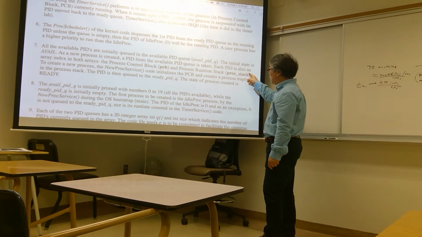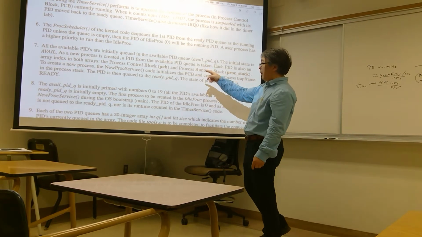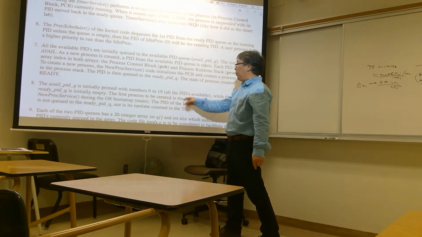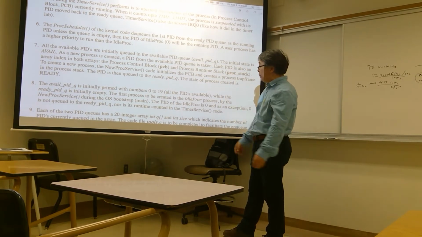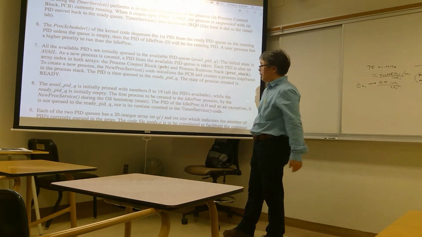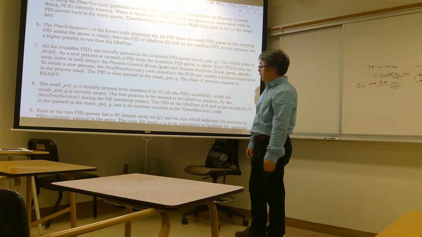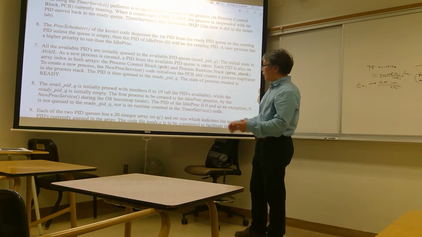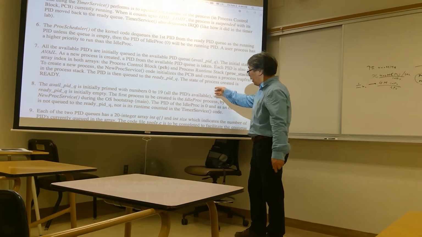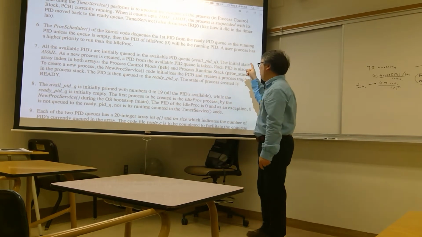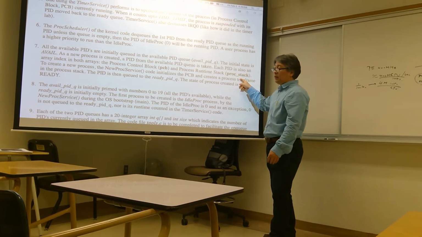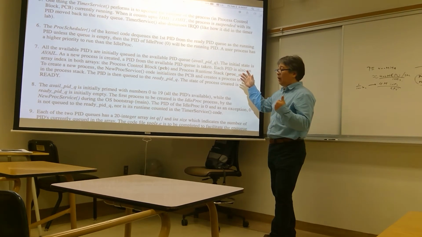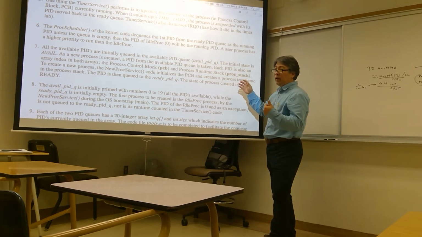Each PID is also an array index in both arrays. The process control block is an array because we're going to have 20 PIDs indexed into this array. And the PIDs are also indexes. Indexes are also PIDs. And then the process runtime stack is another array. This is a 2-dimensional array. For every process, there's a 4K-byte runtime stack.